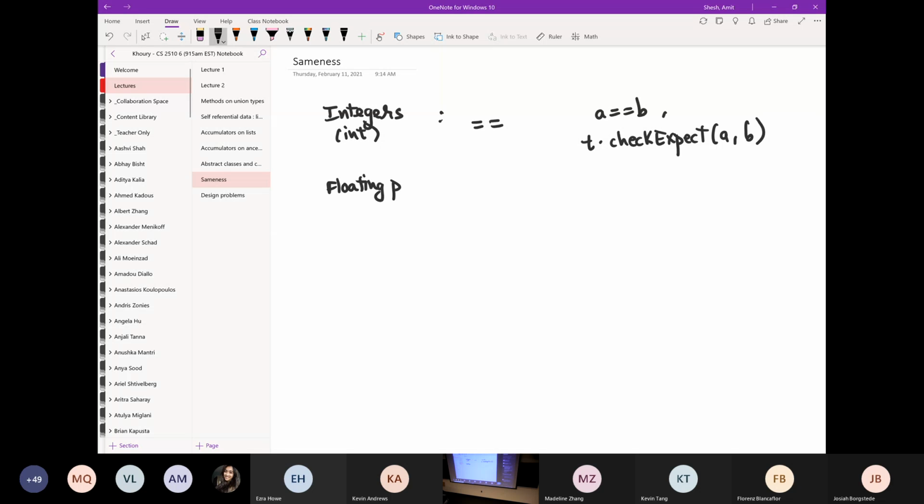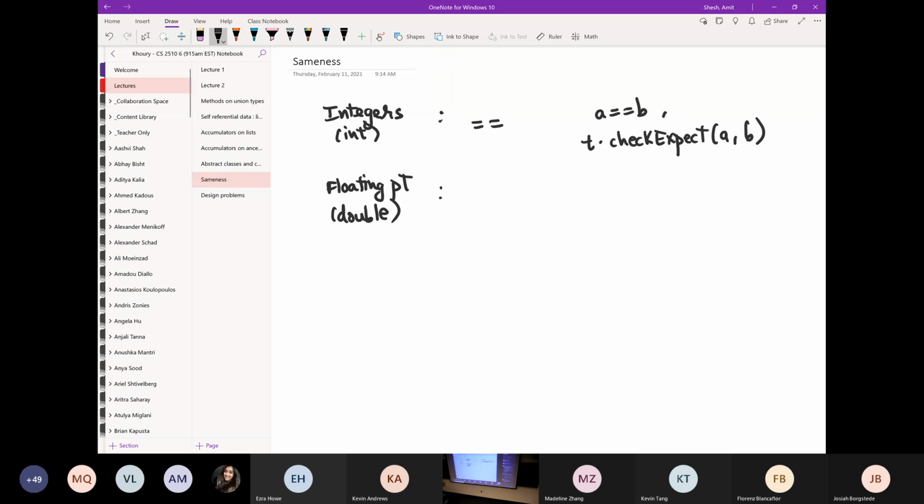Floating point numbers. So floating point numbers, if you try to use equals equals, Java will actually not yell at you. But we have seen the pitfalls of that. Floating point numbers suffer from precision problems.